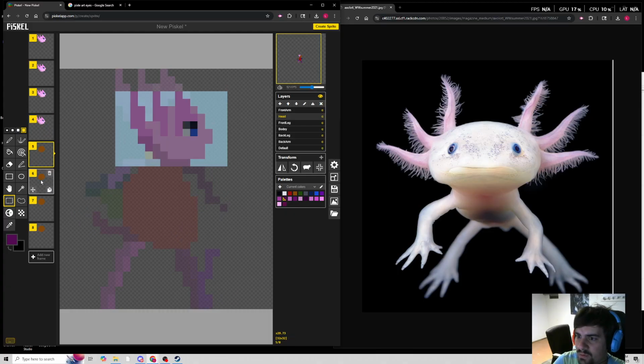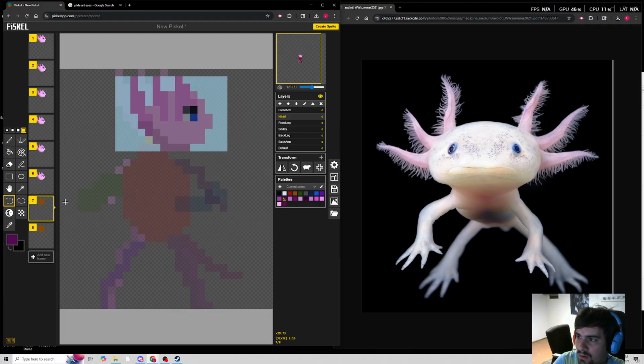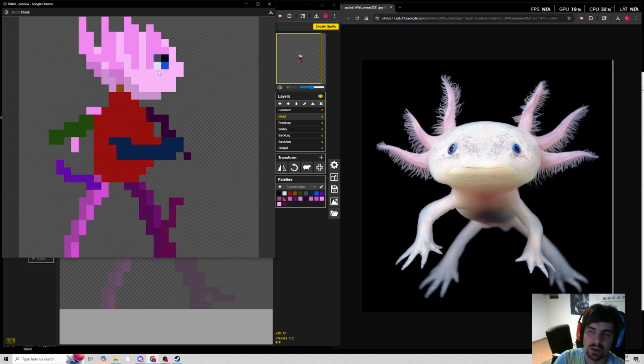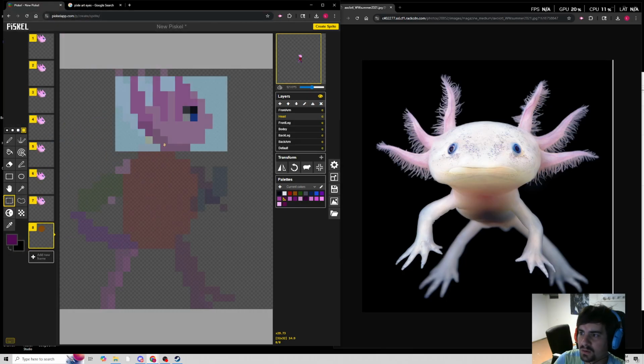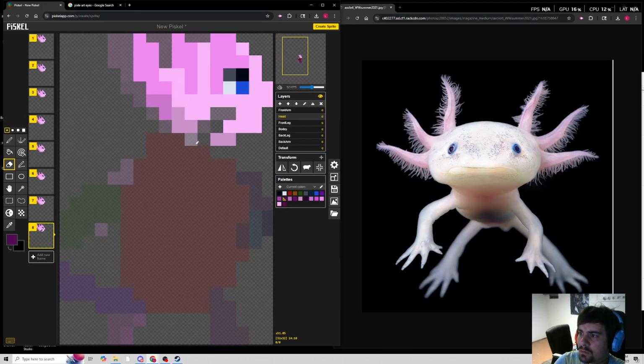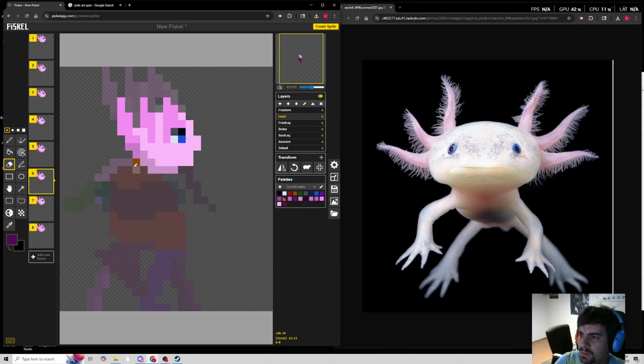And then maybe we'll do some slight changes to detail him a little bit. But already, if we go to our preview, we'll see that we've started animating our character. It's starting to look more like our character. I'm going to do some cleanup. I'm going to grab the eraser and erase this extra orange pixel from almost every frame.